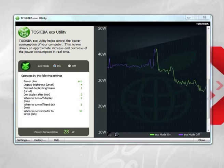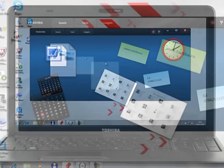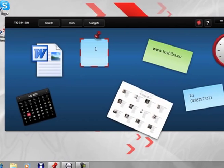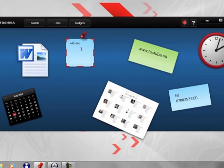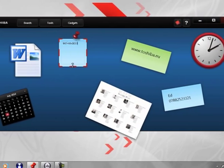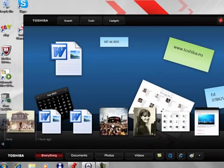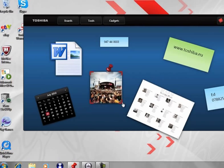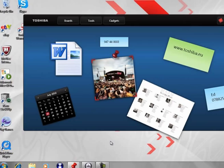more efficient performance. Toshiba's LiveSpace software takes advantage of Windows 7 simplicity to help you work the way you want. Thanks to an intuitive bulletin board, users can create a virtual pin board for quickly accessing favorite files or posting notes, reminders, or links. Another feature included within LiveSpace is real-time, which provides a graphical timeline of recently accessed files and folders, making it easier to find the documents you need.